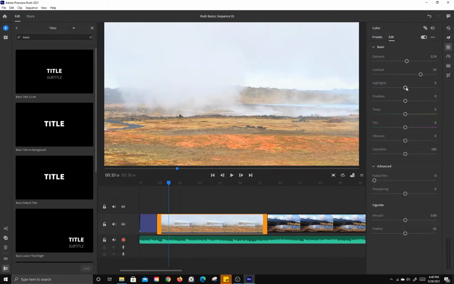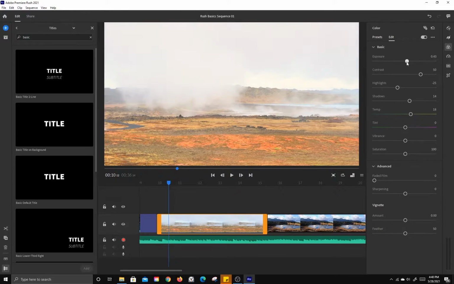Then you've got the highlights. Pull the highlights down just a little bit, kind of make that haze a little more see-through. You can adjust the shadows to bring out some more detail in the shadows if you like. Then you've got your overall color temperature, your cooler tones to your warmer tones. You can always double click on a slider to reset it. I'm going to go ahead and just add a little more warmth to this. And then you can also adjust the tint, which goes from green to magenta. I'll leave that alone. I think it's in a good place.